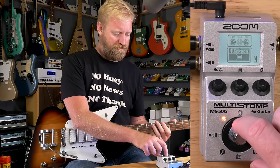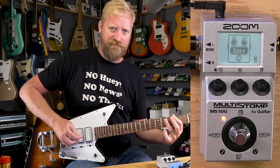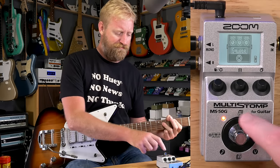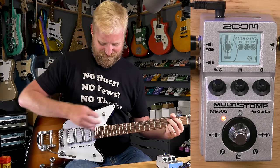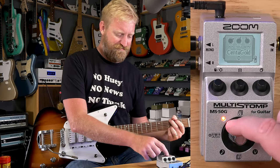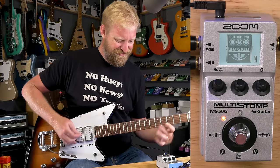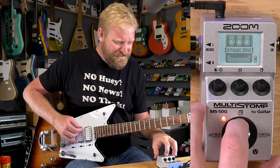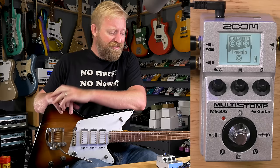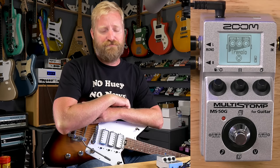Back to an EQ, a booster, overdrive. All right, we're back into the drives. We've gone through them all. I think this little guy's impressive. I really do. Think of it like a Whitman sampler. It's a cheap box of chocolates.